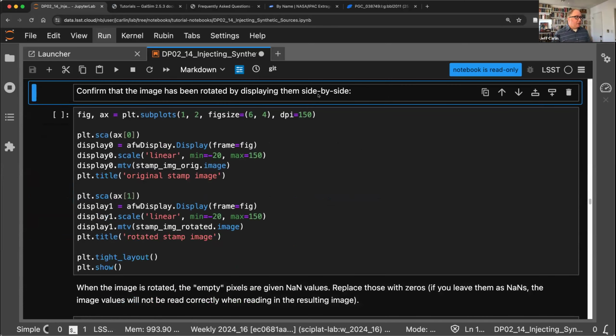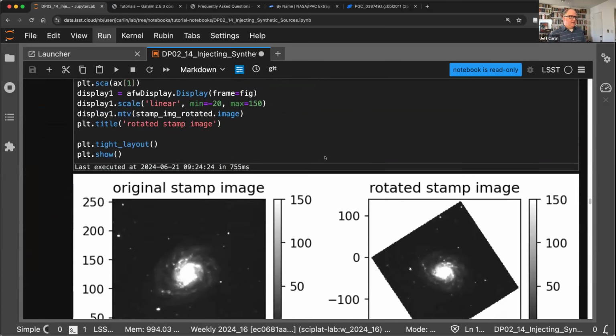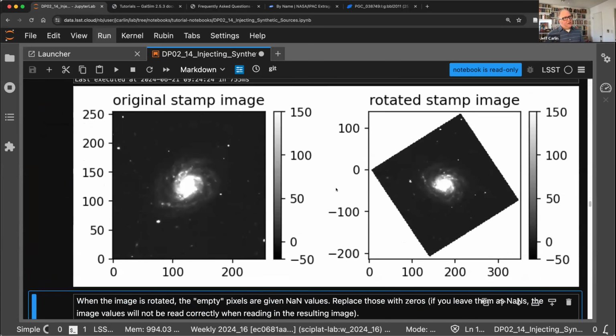And so we can display the original one and the rotated one next to each other and see that it succeeded. It rotated by 57 degrees. So if you wanted to rotate the postage stamp before injecting it, this is a way that you could do that. And so you could then save this and then inject a rotated version.